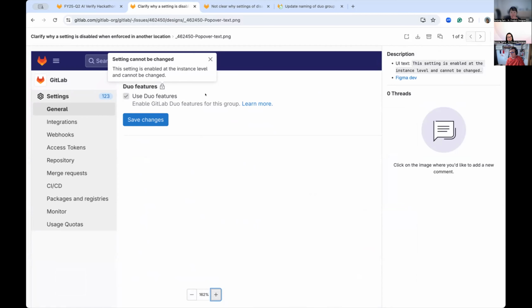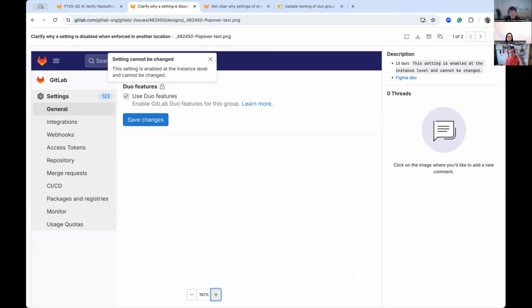Yeah, one of the ideas was maybe to put a link to the admin settings. But in the average case, most group owners wouldn't have access to the instance admin settings, so that wouldn't be really good. At the same time, on GitLab.com, if we put a message saying contact an instance administrator to ask them to enable it, that would enable the feature for all groups on the instance.